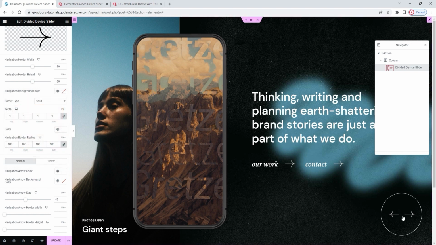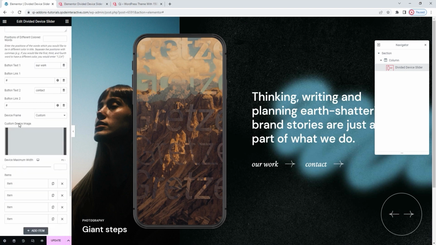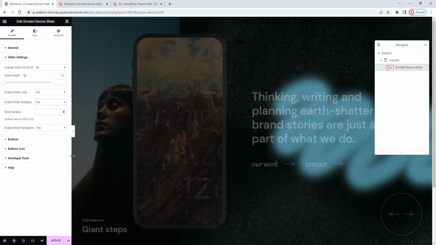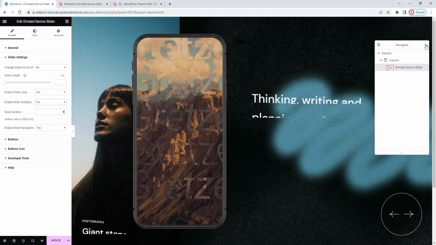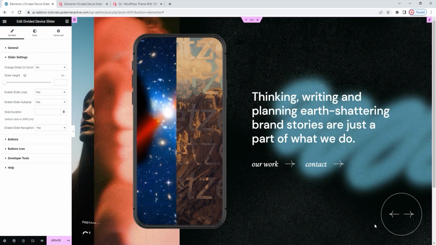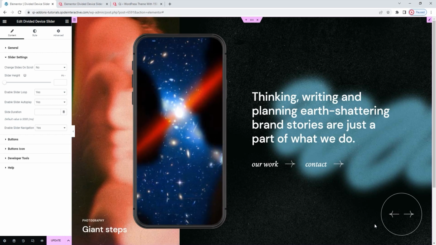There's one more thing I have to do, and that is to enable autoplay in the Content tab. I need the Slider Settings section and to switch the autoplay setting to Yes. I'll close the navigator now. I'm done and won't be needing it anymore. Now if we look at the slider, I don't have to use the navigation. The autoplay will have the slides shifting on their own. And we can see all the content I set here, both text and images, and everything looks good.